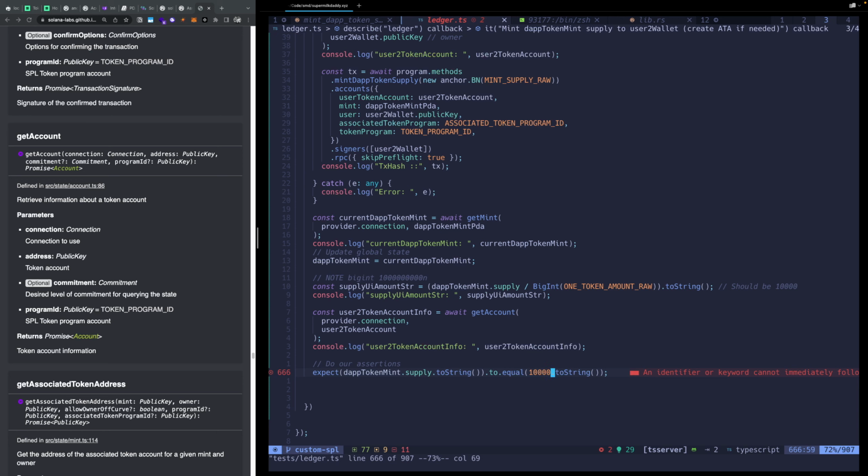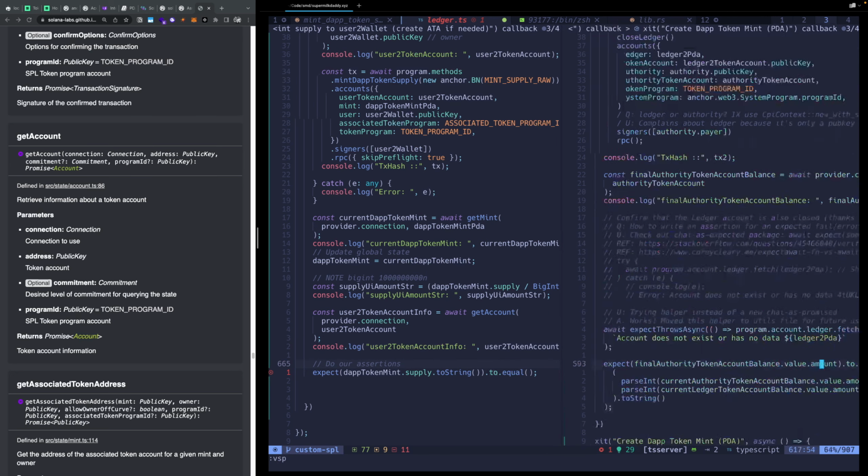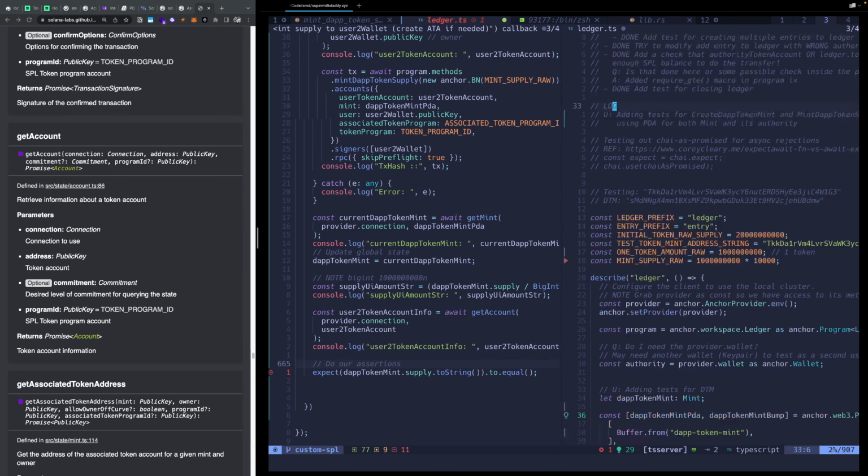Oh, I think it's like parseInt, parse. Hang on. How should I do this? I think perhaps maybe we need another variable.